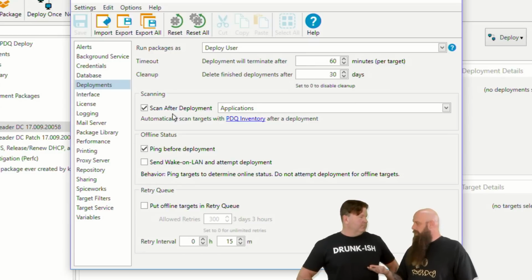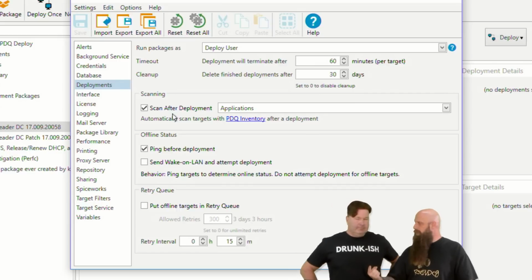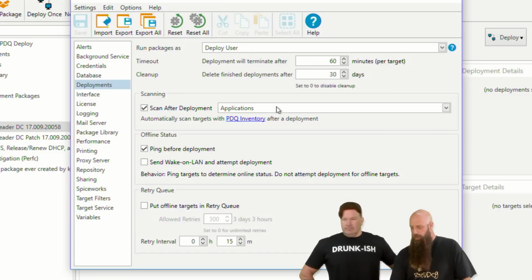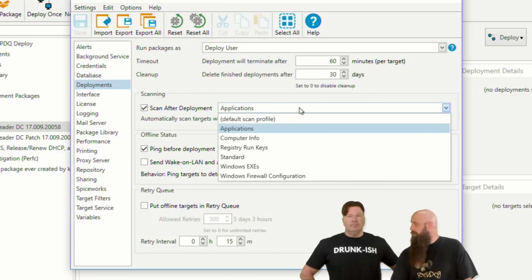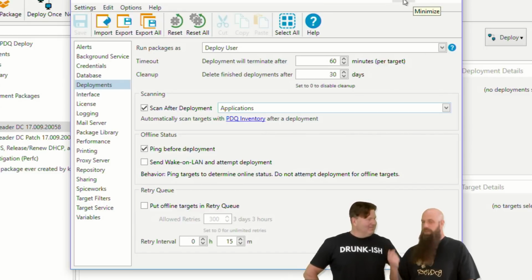That makes sense. When you run a deployment, generally you want to scan the target computer to update the info, because maybe your package added an application or uninstalled one, and you want that information to be up to date in inventory. You get to choose your inventory scan profile. In this case, we've chosen applications. But let's say there's a package that you don't want to scan applications for.